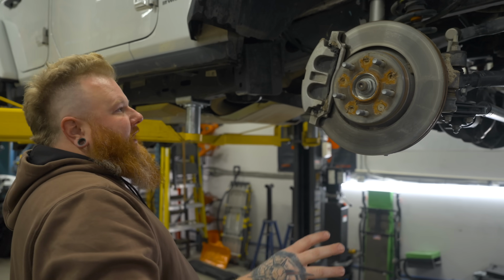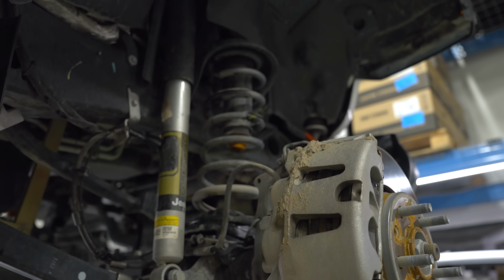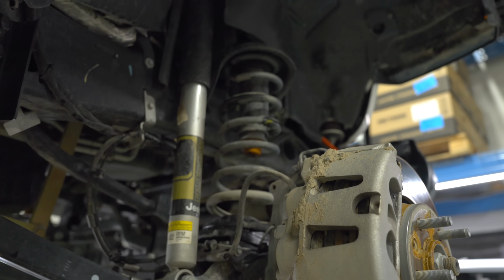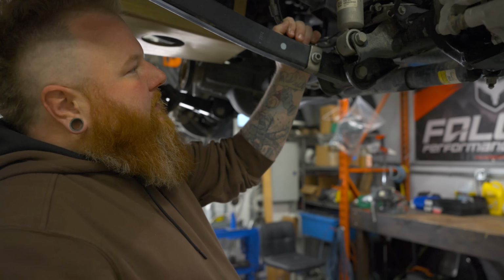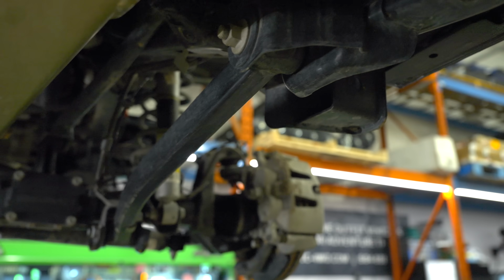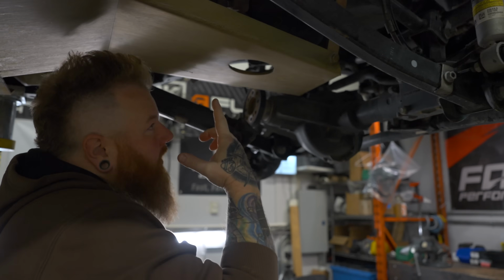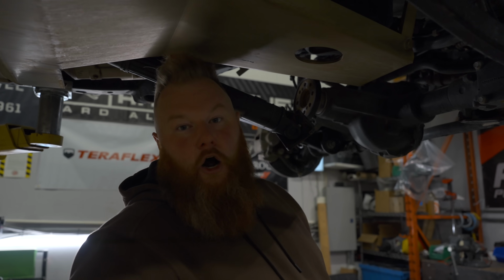So, if you look at what we're gonna get rid of here, obviously we're gonna pull off these Jeep Rubicon shocks. They don't do anything to help anybody. Along with the coils, they're all going. We're going to make sure that we relocate the brake lines so we give it a little bit more slack. All these basic black control arms are going. We're gonna get rid of that. Obviously these gold parts aren't factory. Will's been busy in his garage making it harder to do an oil change.